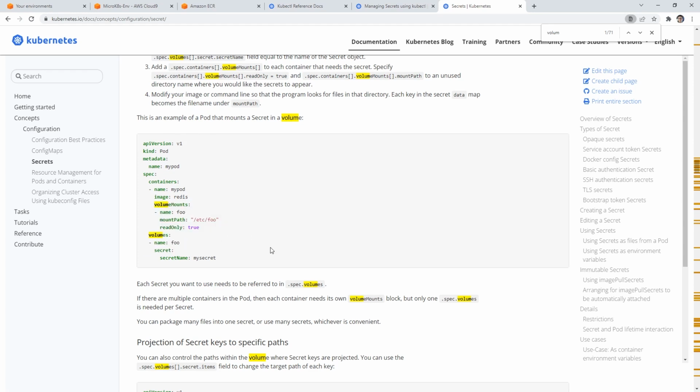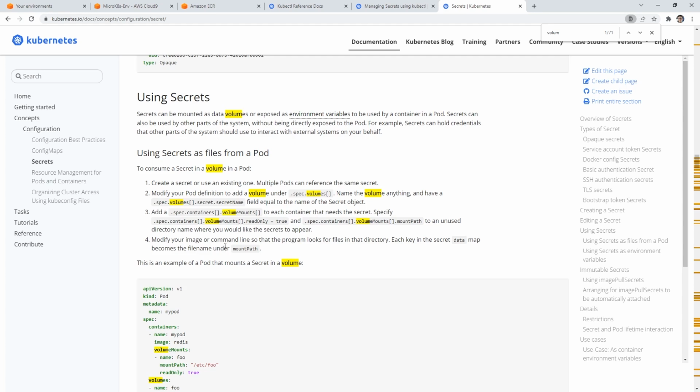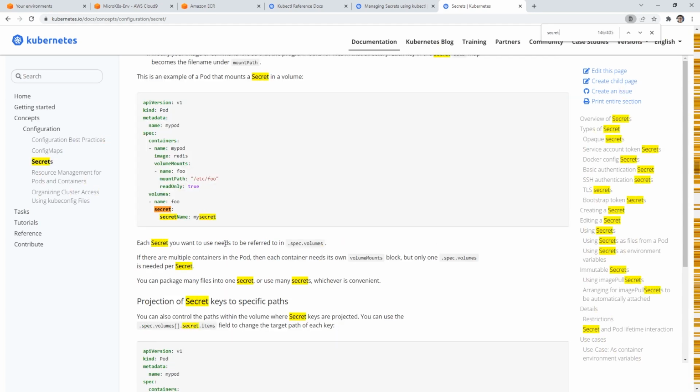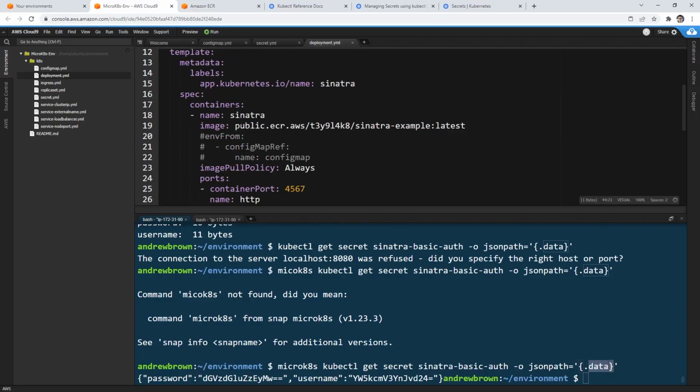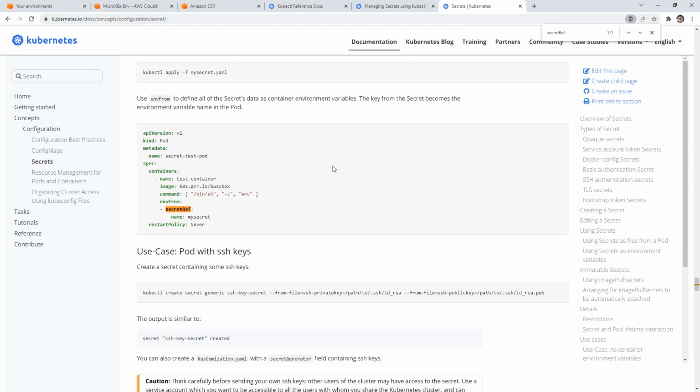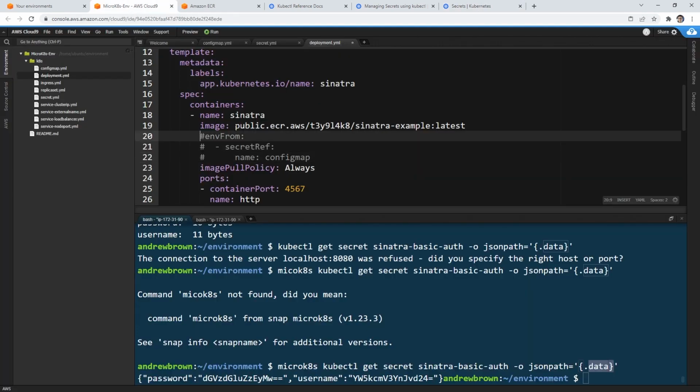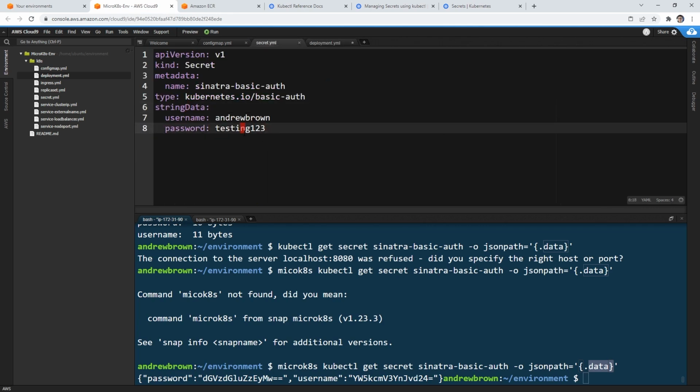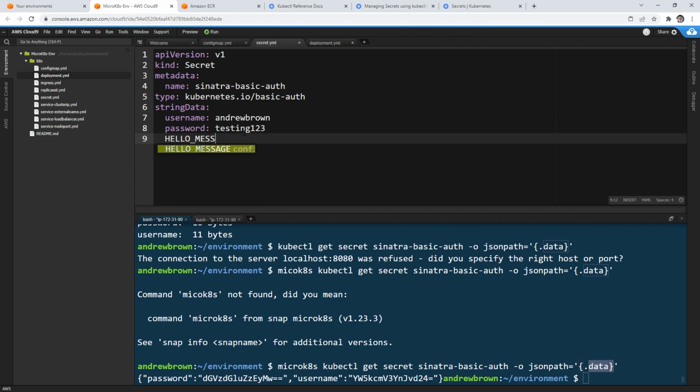So nothing super exciting. We're not going to go through all that, but we will look at how to do it just like we did the environment variable. So we can do a secret. What's the one we set that we commented out up here? Config map ref. It would be like secret ref. Yes. So if we wanted to pass it this way, we could do secret ref here. And if we wanted to update this, maybe we could try a hello message, say like secret message. I don't know if this will work, but we'll try it for fun.